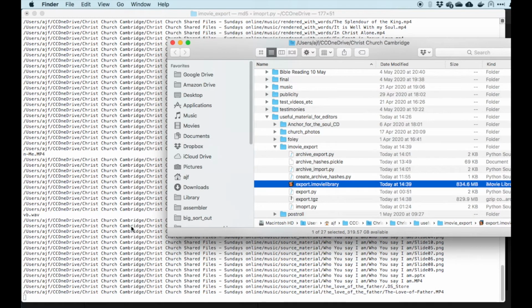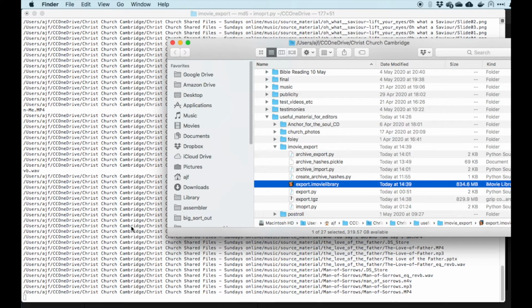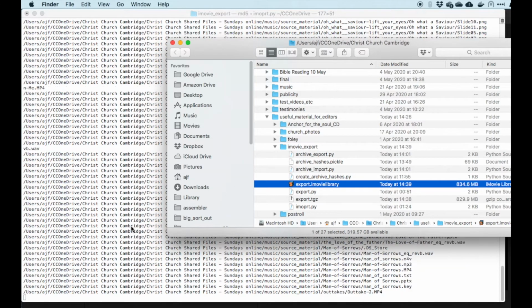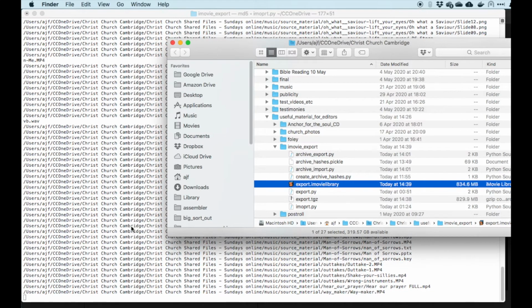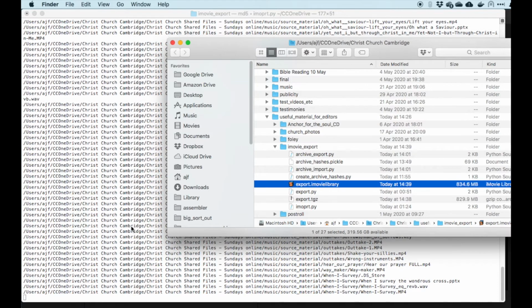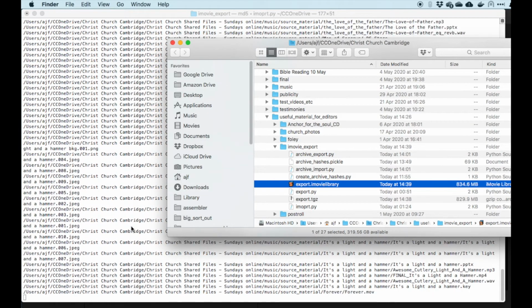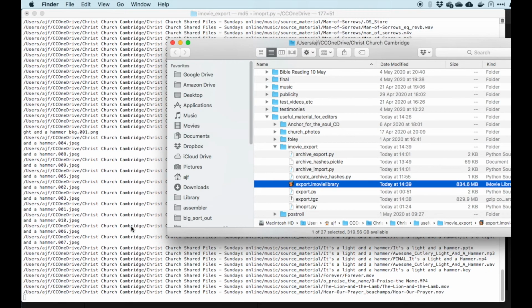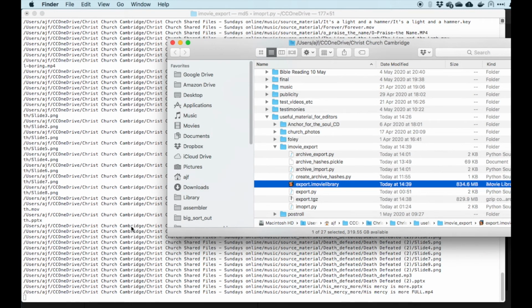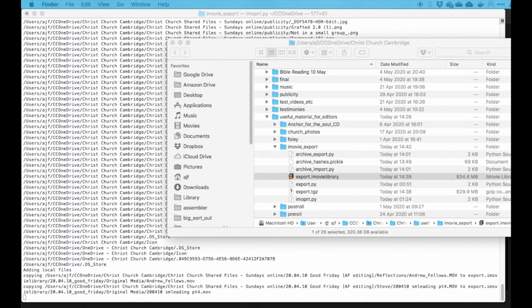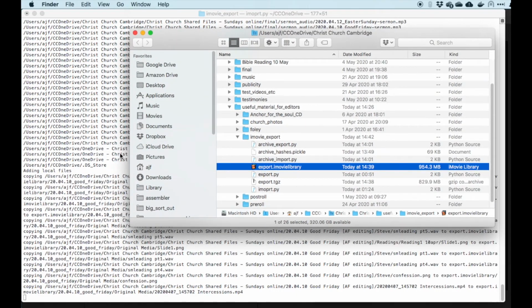It's still an awful lot faster, even as it stands, than uploading 16 and downloading 16 gigabytes of files. So I'll fast forward past this. Okay, now we can see it finished doing all the local hashes.